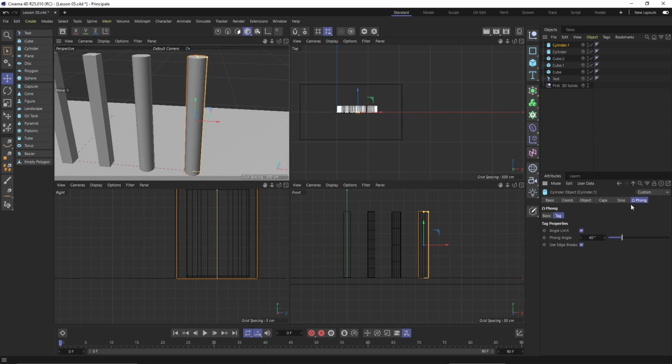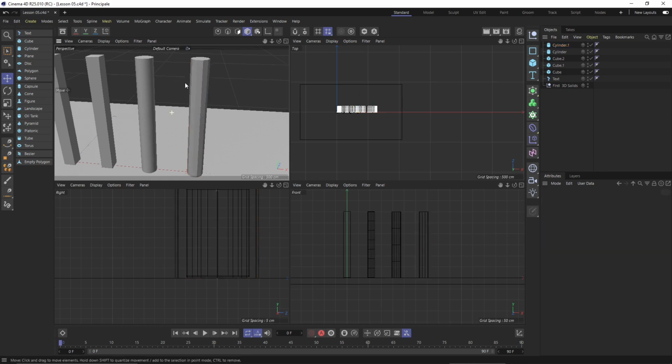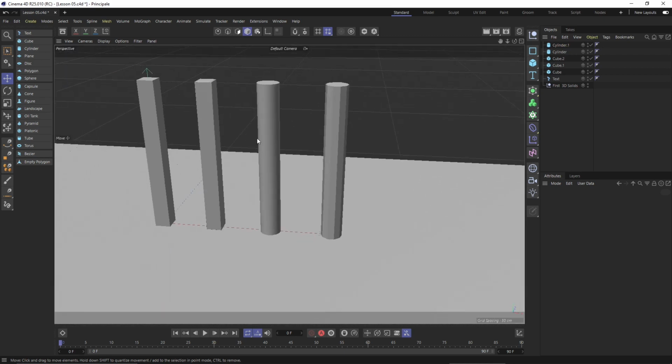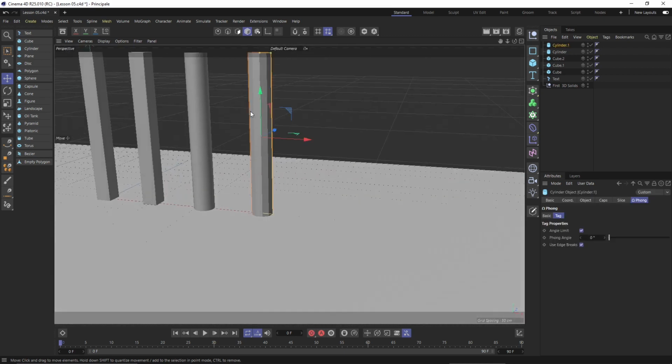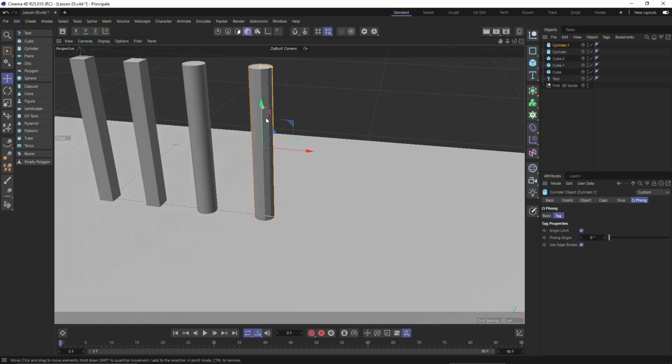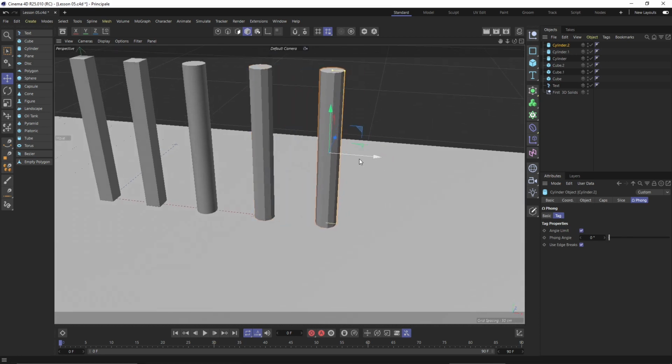Now the Phong, it's an effect. It's called the Phong effect. It's not real. So if I decrease this Phong angle, for example, to 0, you can actually see the trick there. So this is something that it's deceiving your eye. So this is the actual object, but if I copy this and reapply the Phong by increasing the angle, you can see here the fake curviness of that surface.